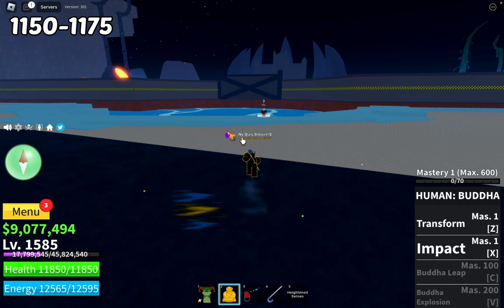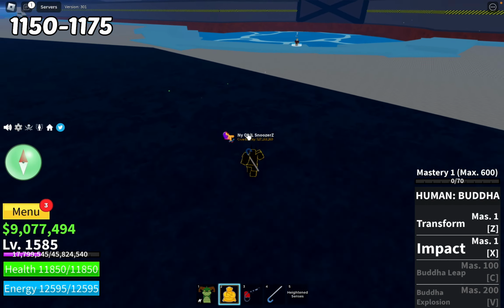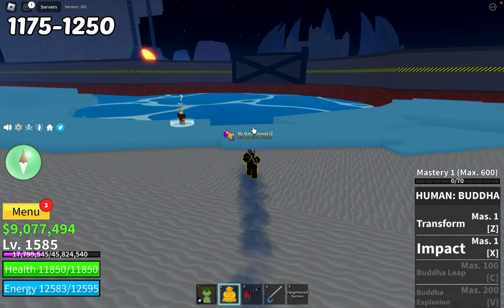Now this guy, you're actually going to want to server hop, and you're going to server hop this guy until level 1175. Once you reach level 1175, you're going to want to come over to this quest giver right here, and you're actually going to want to fight the first guys, which are called the Magma Ninjas. Now, once you get to the cursed ship, you're going to want to talk to this rear crew quest giver, and you're going to want to fight the ship Deckers right here.